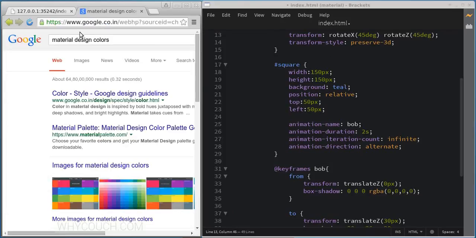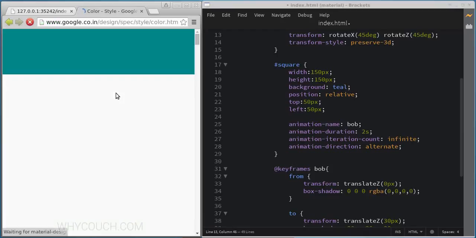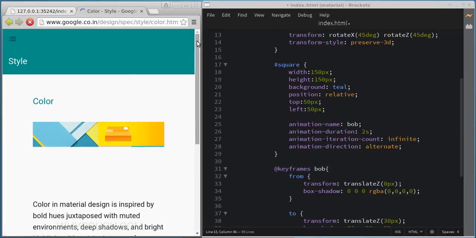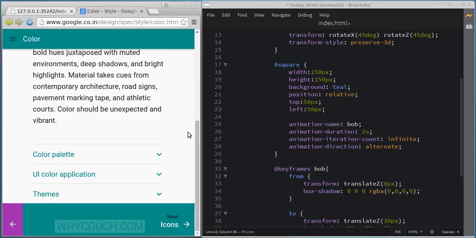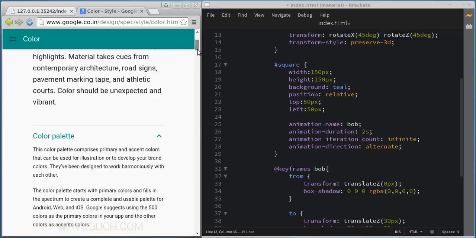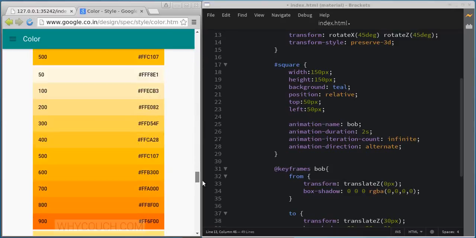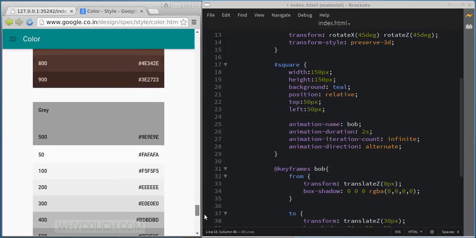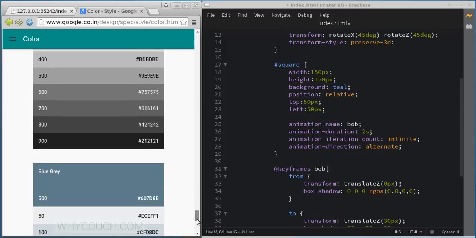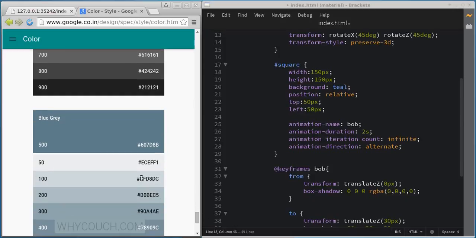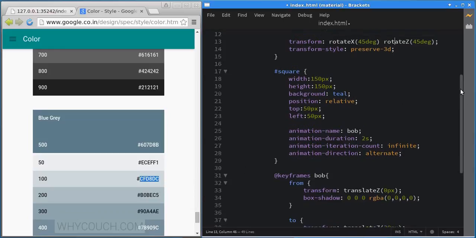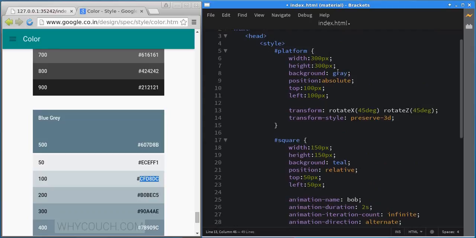Let me just open the material design colors page. Now for the background, I'll be using a shade of gray, not gray, blue-gray. This looks good. Let me just apply that to the platform div.